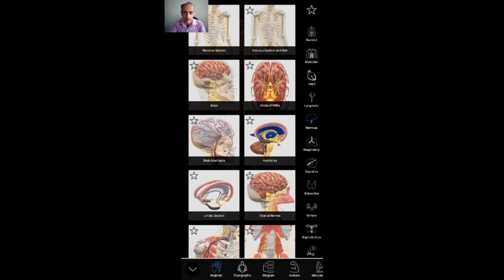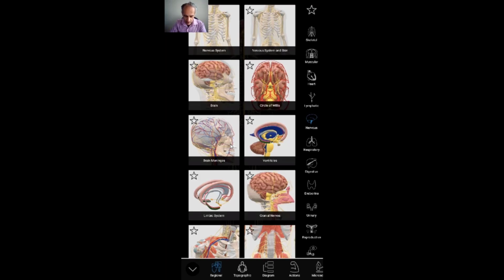Specifically, there are going to be 4 little videos on the various components. Here we're going to focus upon the nervous system, which is this one over here. We're going to look at the brain. We're going to look at the ventricles and the limbic system. So those are the 4 systems that I'm going to focus on. And this, remember, is just for the desktop/phone version of 3D Organon. There'll be separate videos related to the VR system. So this is just an introduction to that particular system in terms of how we use the program and so forth.